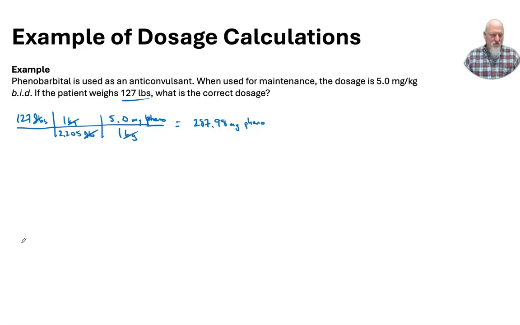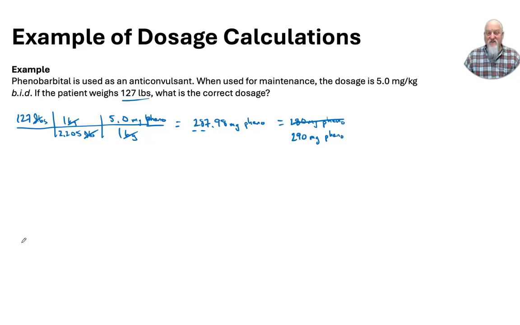Doing significant figures, 3 significant figures, 4 significant figures, 2 significant figures. So again, 287.98. We see 2 and 8 are significant. The 7 is 5 or greater, so we're going to round that 8 up. So 280 milligrams of phenobarbital. Right? So 287. Significant figures are only 2, so nope, that should be 290. Somebody should have yelled at me, right? Because we got to round up. So 290 milligrams of pheno.